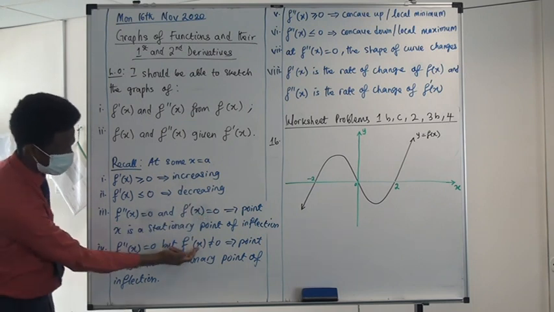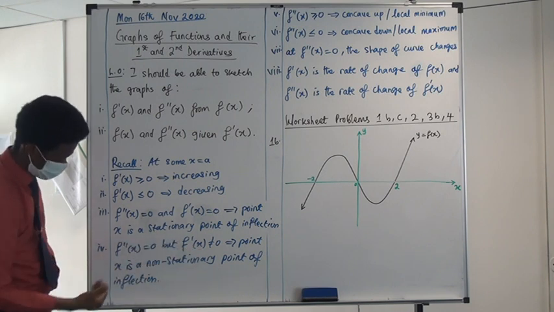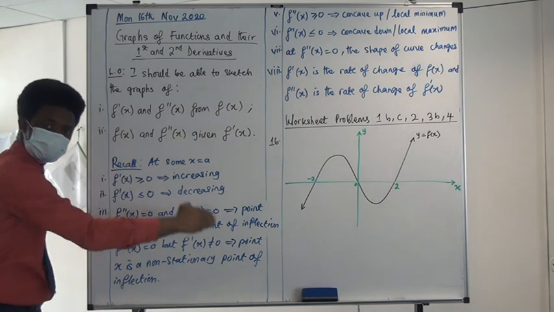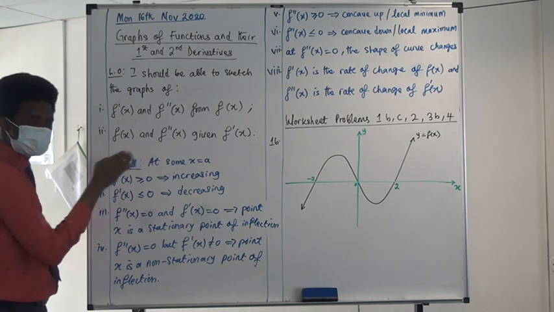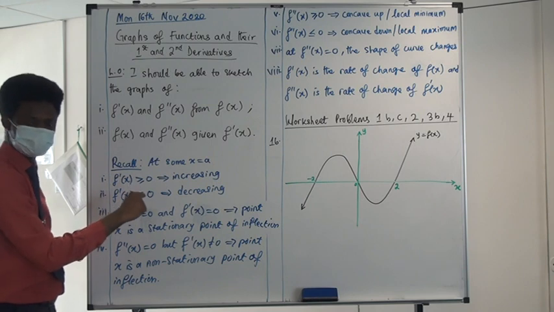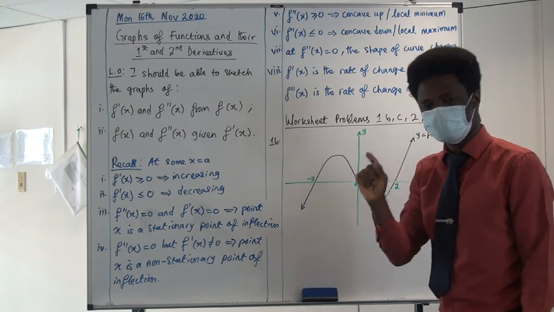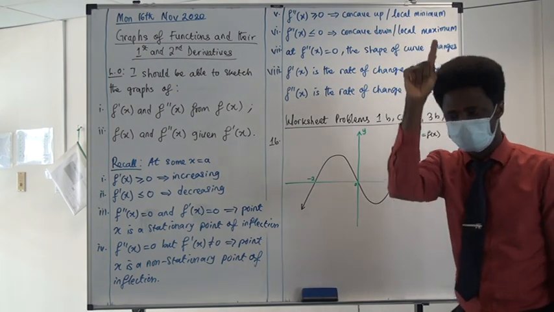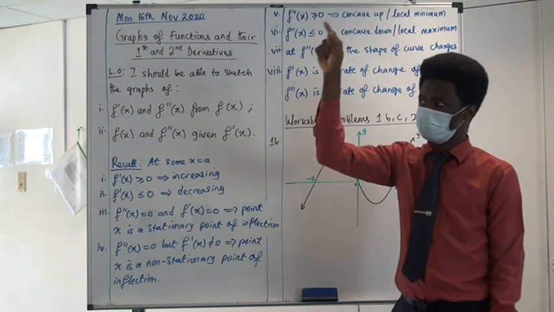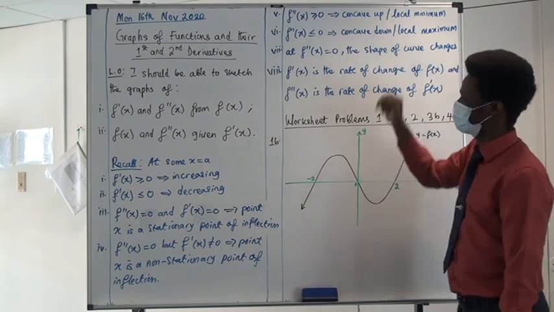And if you have this, but this holds, you have a point of inflection, but non-stationary. So we call that a non-stationary point of inflection. Those are the ones that come like that, right? The stationary ones are the ones that go like so. It's coming down, then it goes back. So that's the stationary point of inflection. Understand? If this happens, you talk about concave up, which is responsible for the minimum point. If it's concave up, then you have, oh, there's a minimum point. If the shape is concave down, then you have, oh, maximum point. So these two represent this.